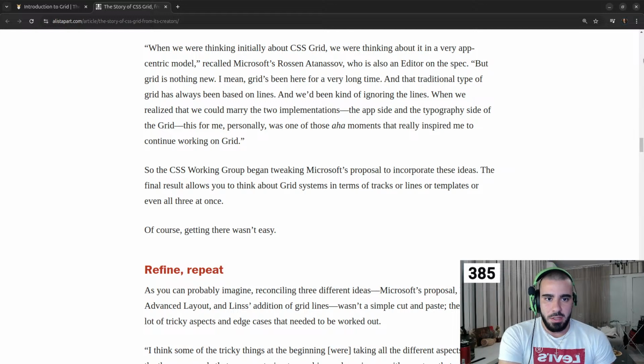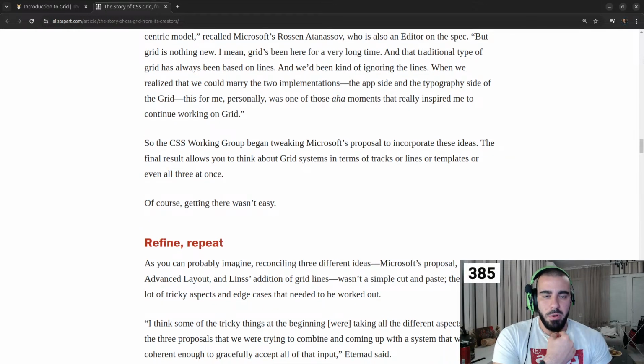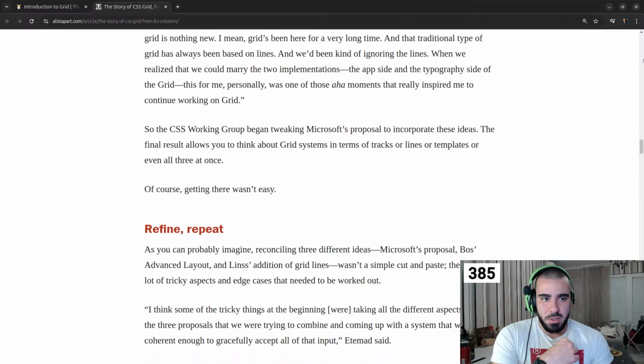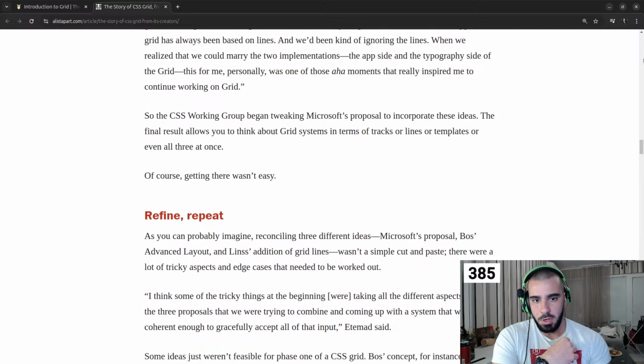But Grid is nothing new. I mean, Grid's been here for a very long time, and that traditional type of grid has always been based on lines, and we've been kind of ignoring the lines. When we realized that we could marry the two implementations, the app side and the typography side of Grid, this for me personally was one of the aha moments that really inspired me to continue working on Grid.